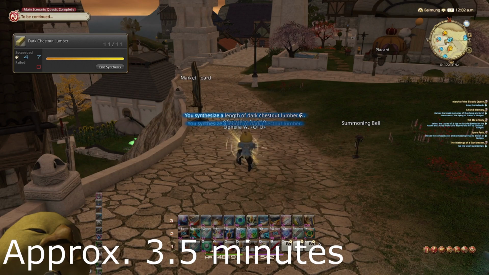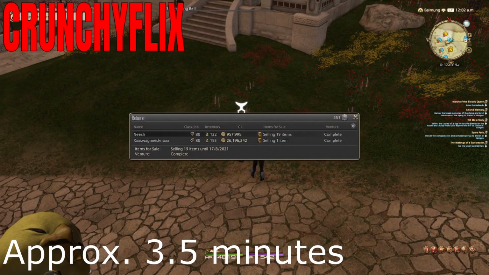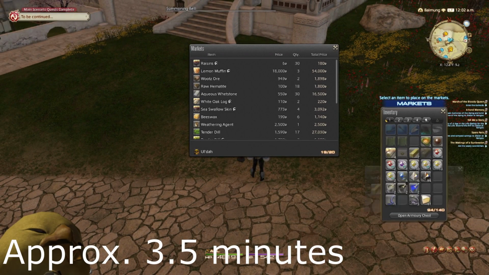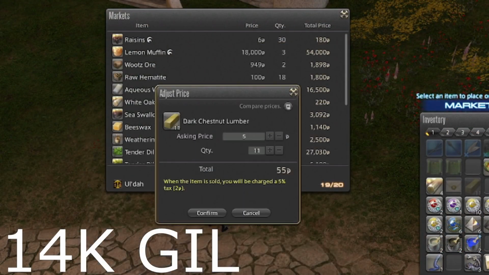So, if you don't mind digging in, getting comfortable and watching some crunchy flicks while gathering and processing level 40 to 60 logs or the equivalents and subsequent crafts, you can seriously fatten up your gil pouch.